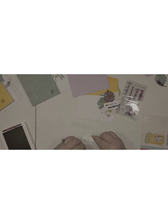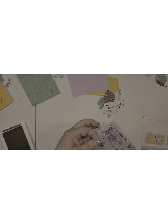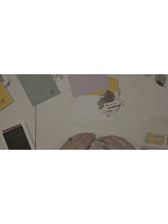Okay, so let's get this one up here. This one technically could just stay there, but... Okay, so I'm going to leave all these out until I have these all cleaned up. But I'm going to put them aside because I don't want them to fall or anything like that. And then I can put this aside.